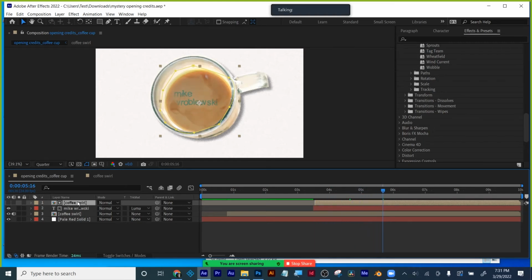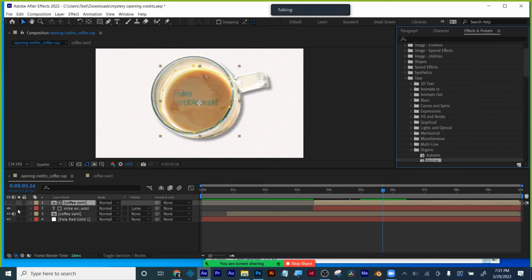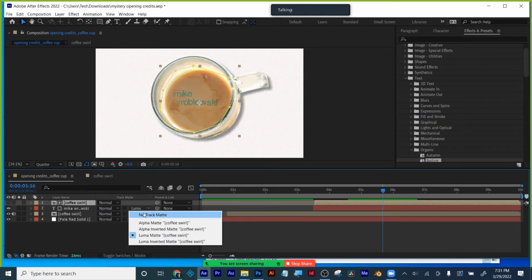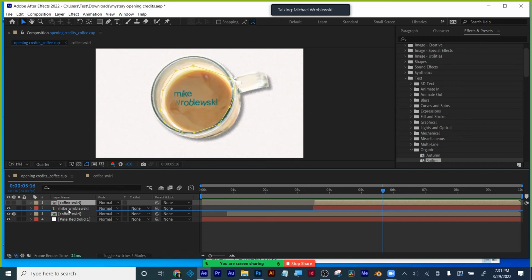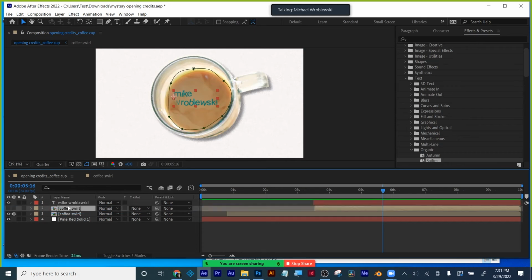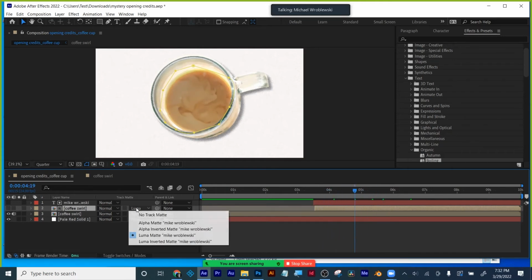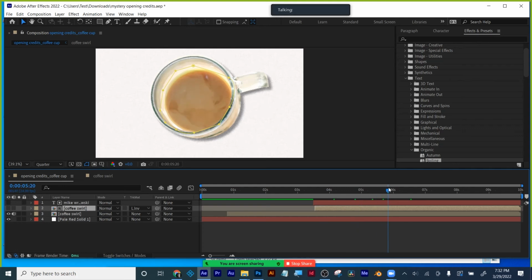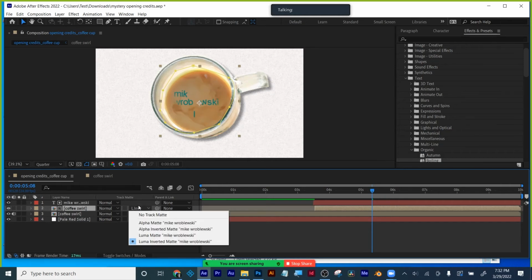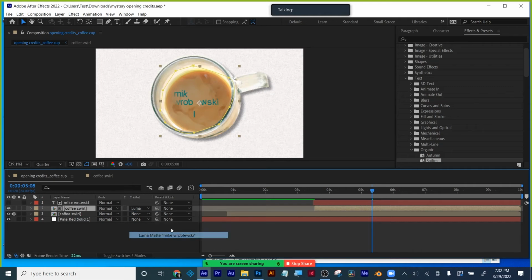Let's see. If we do Luma. Oh, wait a second. Almost there. I'm going to put this above it. Let's try Luma Matte now. Let's try Luma Invert. Forgot to turn that on. Oh, wait a sec.